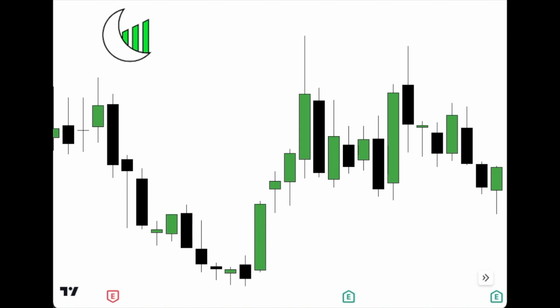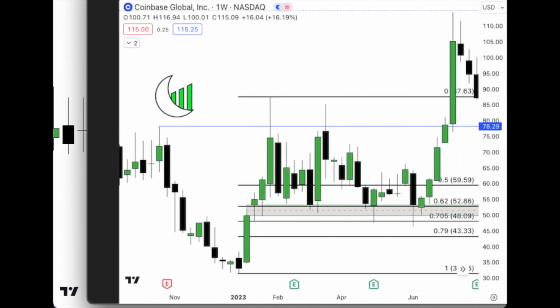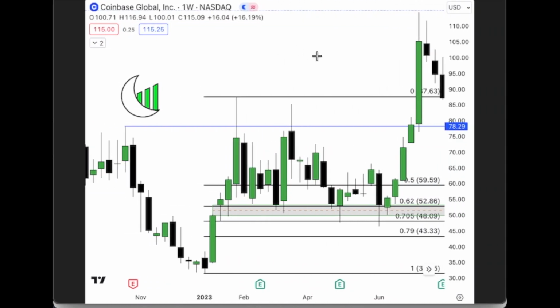All right. So if you paused, great. If not, you're going to see the answer anyway. So here we're looking at Coinbase's 1-week chart. Following the bullish market structure shift, took out multiple sets of highs with this run here. So that would be where the fibs go from your low to your high.